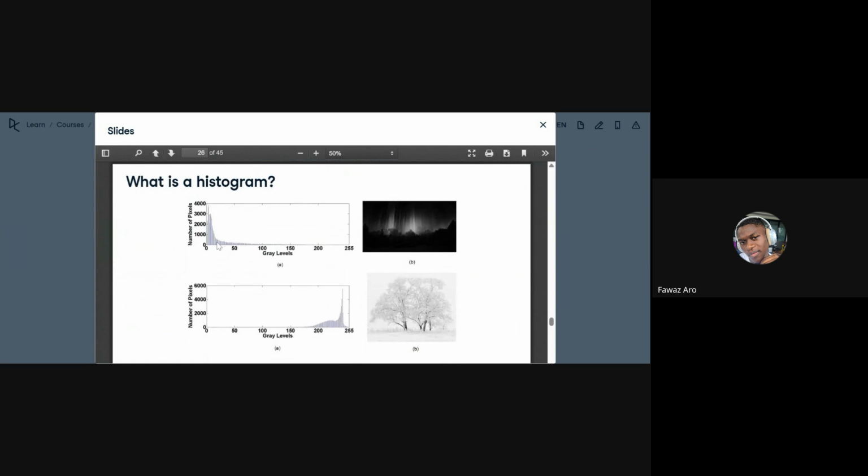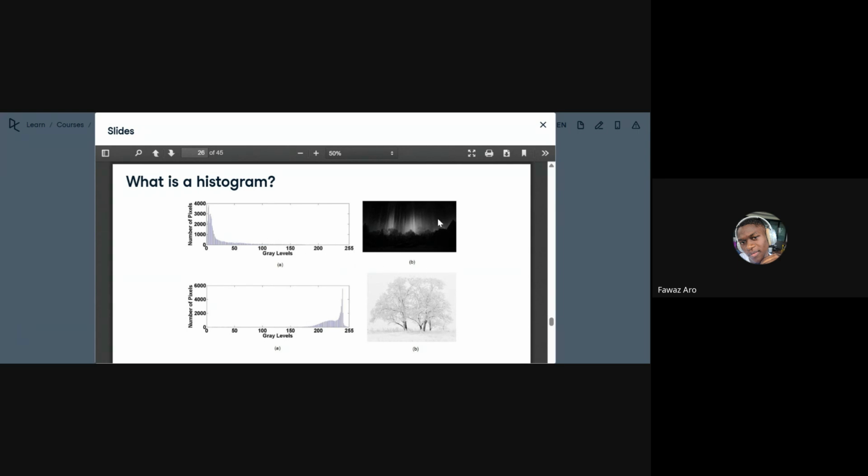So, what is a histogram? I already said what a histogram is. The histogram of an image is the graphical representation of the intensity values of the image. And I already explained that 0 means dark and 255 means bright.